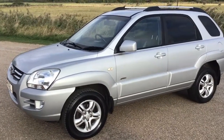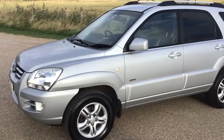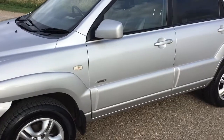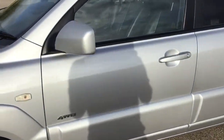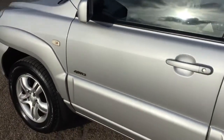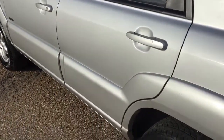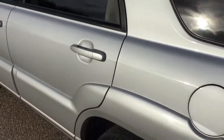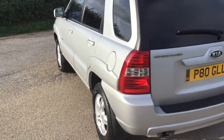I'm just going to give you a walk around of this impressive car, just so you can have a look at the bodywork in more detail. Now bear in mind this is a 2005 car — the bodywork is absolutely lovely. It's got the odd little scratch, which is to be expected in a car this age, but she's in lovely condition.